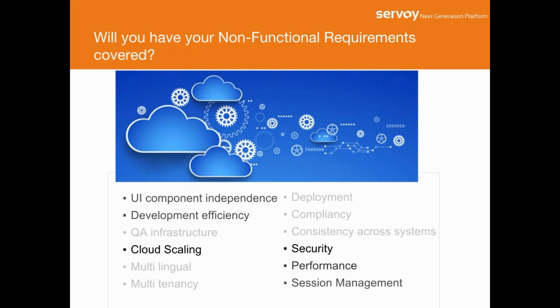So today, if you look at the non-functionals that are part of the decisions in this section, then you should be looking at UI component independence, which is getting a lot easier with HTML5. There are many libraries that you can now choose from. Development efficiency: if you choose some of the classic approaches such as MVC, then it can be very inefficient for your developers, where modern tooling can help you in doing this quicker.